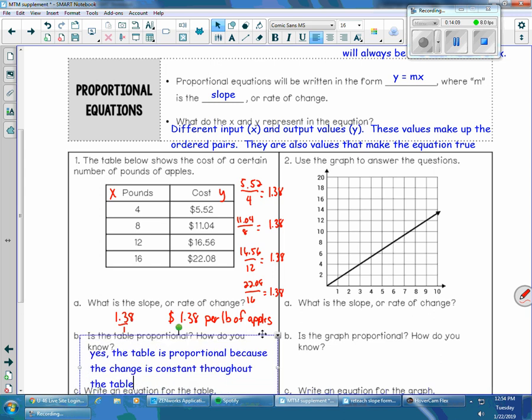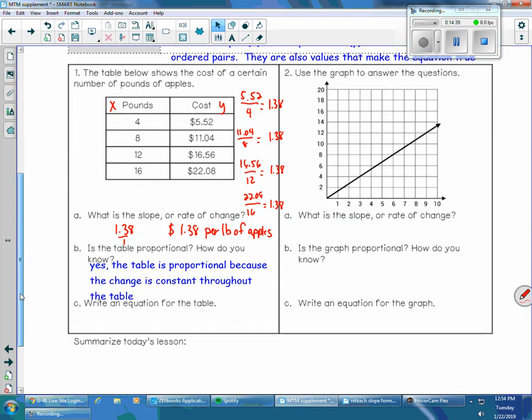I had to check the whole table, guys, because if this last one wasn't $1.38 per pound, say that after you buy 10 pounds, maybe these last two, and Sam's Club does this a lot. After you buy a huge quantity of something, they reduce the cost per pound. So maybe if these apples were on special, and after you buy 10 pounds of apples, it goes down to $1.20 per pound, then it would no longer be proportional. That's why I have to check the whole thing.